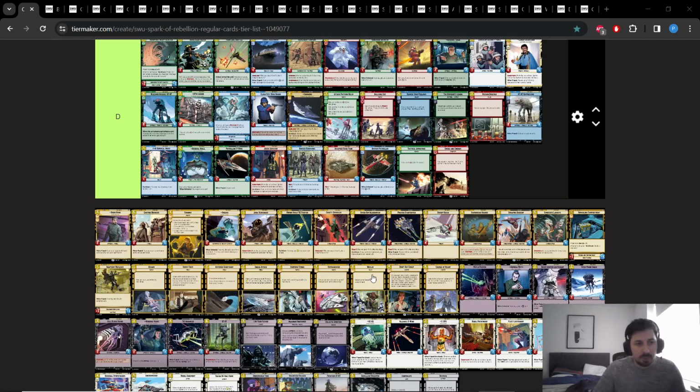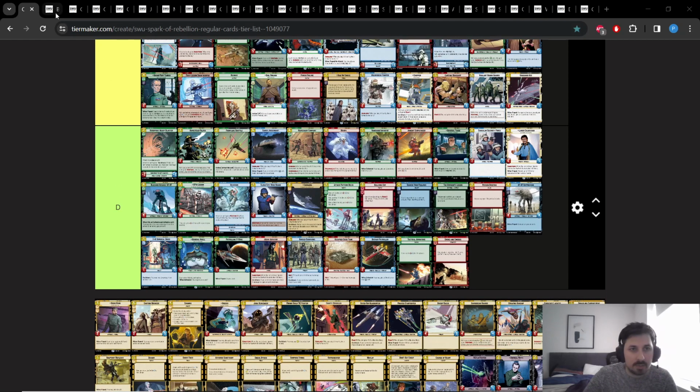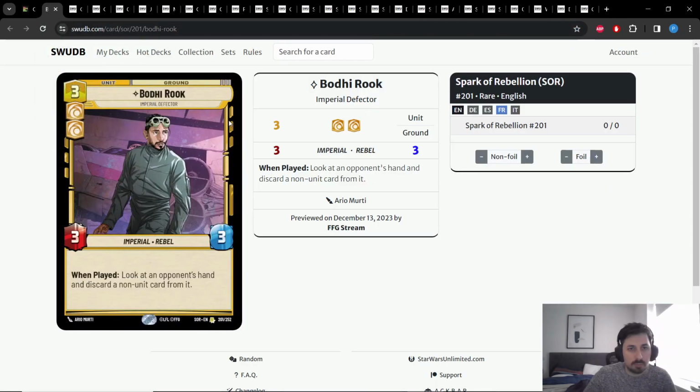Hello everyone, welcome to this new video for Star Wars Unlimited and a new tier list, and this time we're talking about the mono cunning cards, starting right away with Bodhi Rook. So Bodhi Rook is a pretty big staple of the double cunning archetype.